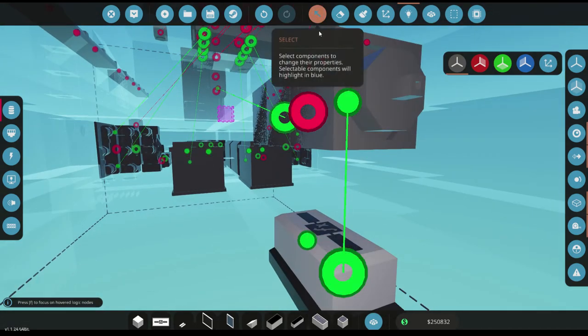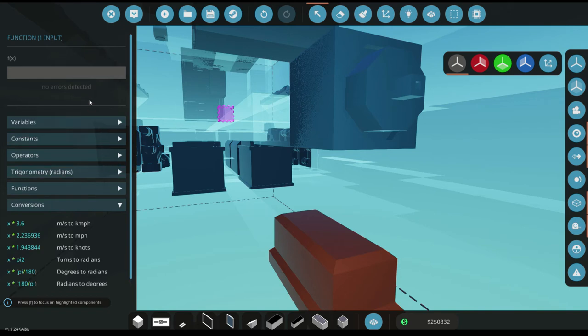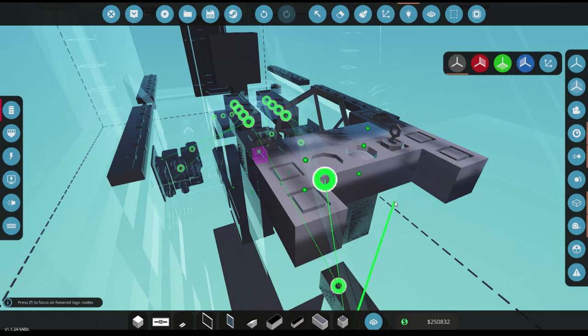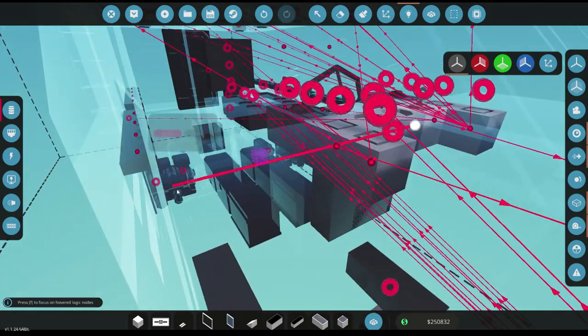So, speedo into there. I want to change it to knots. So, x times, nope, times, can't find it. There. 1.9438. There you go. And that. Let's do my speeder. That to the engines.